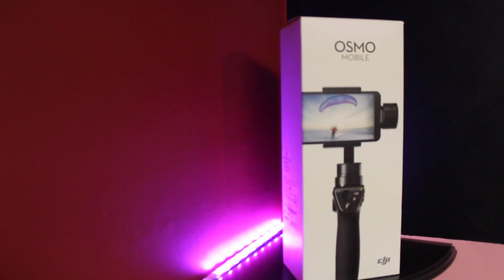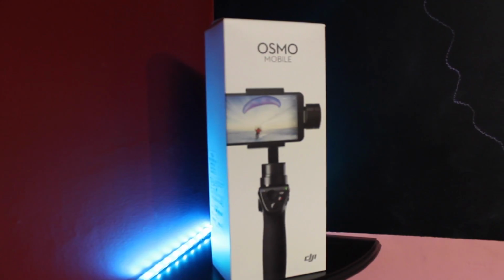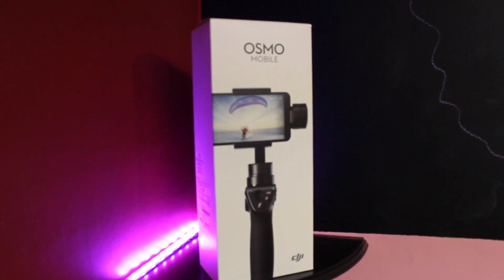Today we're talking about the DJI Osmo handheld gimbal. Is it worth it? Should you buy it? And all of its functions.